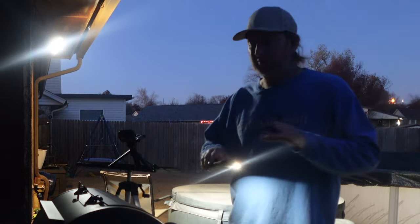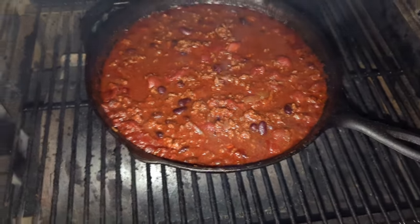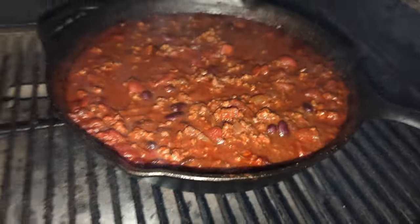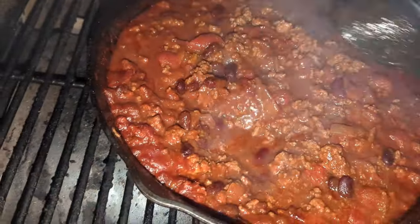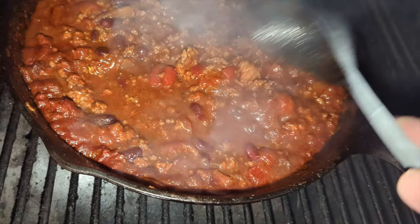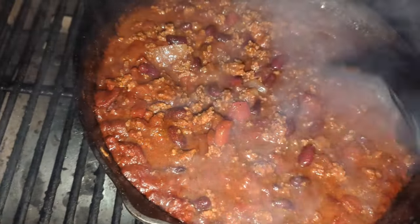It's been 30 minutes and you can already tell the sun is going down. We set this to about 200 degrees because that seemed to simmer it nicely — and look at that, it looks gorgeous. At 200 degrees it's simmering nicely and it's adding smoke to this. Just look at that — thickening up. We're going to throw this in a bowl, add some cheese and a cracker, maybe some Tabasco or your favorite hot sauce. I'll meet you inside.